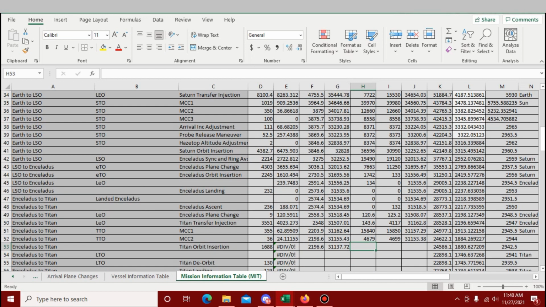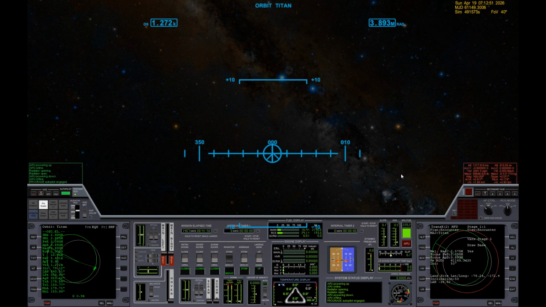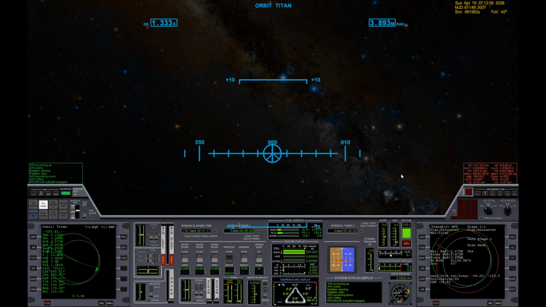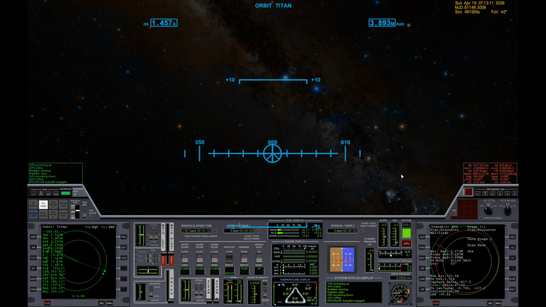Okay, we're now 30 seconds out from start of burn, so we'll get V1 1272. And we're going to burn until we approximately get to 1355. All right, here we go. 10, 9, 8, 7, 6, 5. And we want to burn until the periapsis says 3300. Okay, that's it.